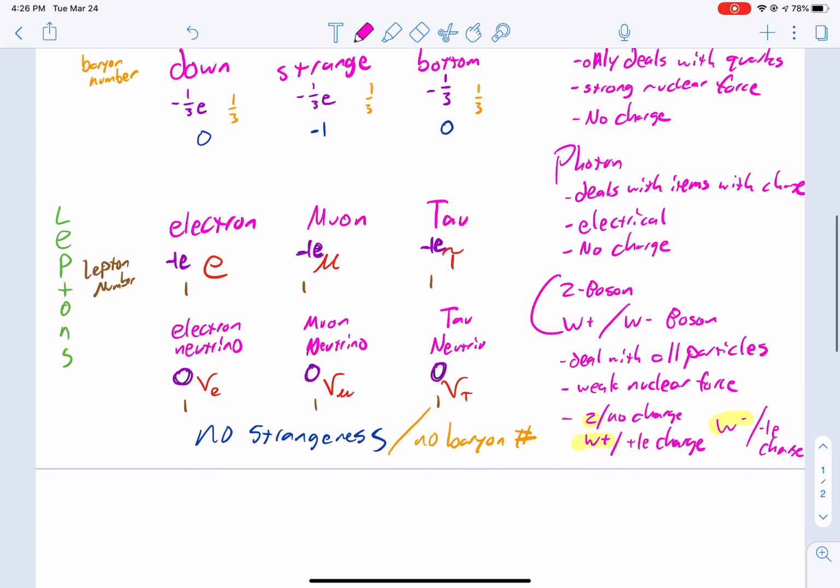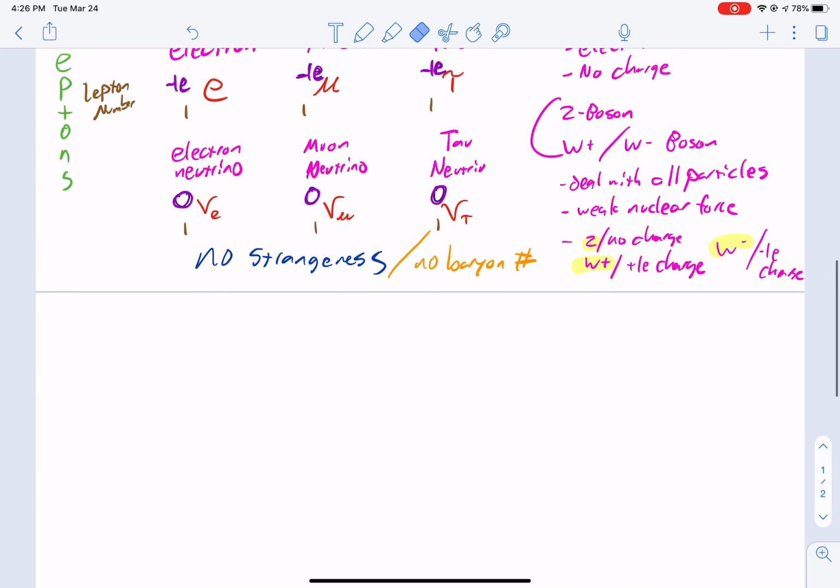There are two other bosons. These are two bosons we will not be dealing with. So I'll say two other bosons. So we have the Higgs boson. Higgs boson is obviously a very newly discovered boson. We're going to talk about it a little more next week, but this is essentially where we believe mass comes from, is dealings with the Higgs boson and the Higgs field all around us.